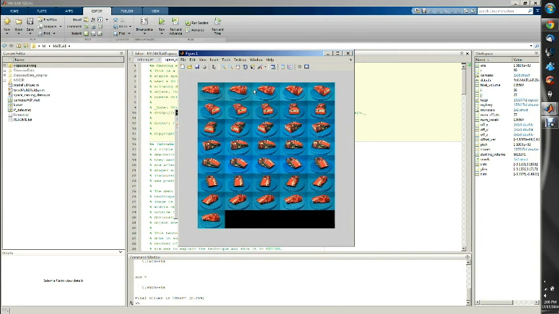Okay, so we're back here with some of our figures. This program produces 8 figures in total, and we're going to walk through them one at a time. The first figure displays the 36 input images, which is the bag of coffee on our turntable, and at every 10 degrees I take another picture.